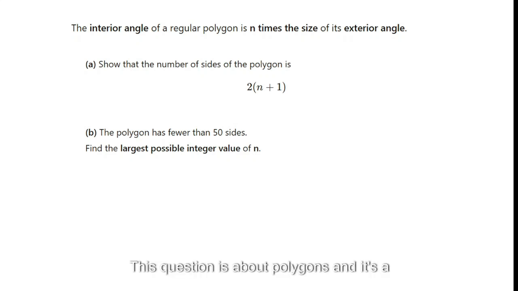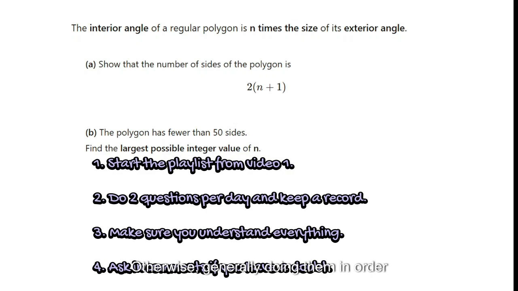This question is about polygons and it's a slightly tricky question. Slightly tricky questions, I'm going to mark them on the thumbnail with a sign of a chili, so you can see it's a slightly harder question than the others. If you are interested in choosing those questions and doing them, you could do that. Otherwise, generally doing them in order and keeping a record is the best way to do this. So pause the video, give it a try.